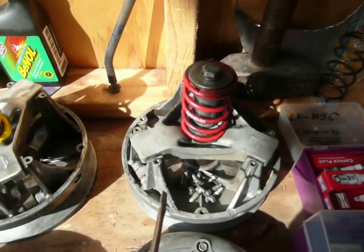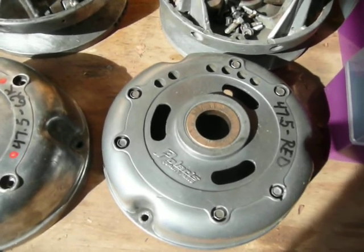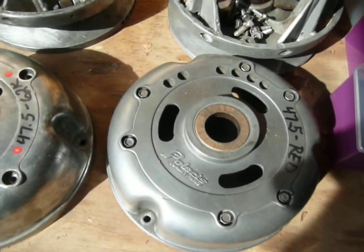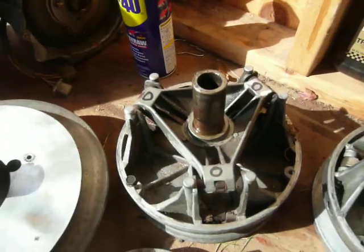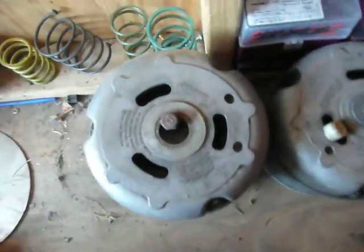Here's another one that I have rebuilt, and you can see the difference between the clutch bases. Here's one that bolts to the top of the towers, with 3 bolts on both sides. The other ones have no bolts except the 3 that bolt to the housing themselves. And I'll move on to one of those right now. As far as I'm concerned, they're the creme de la creme if you're into changing clutches.